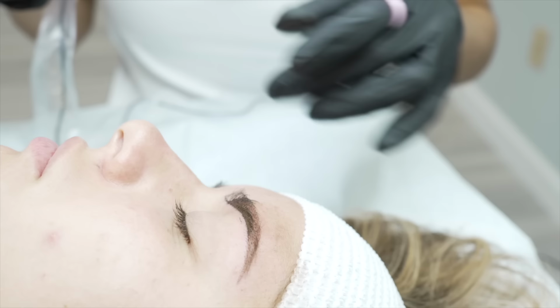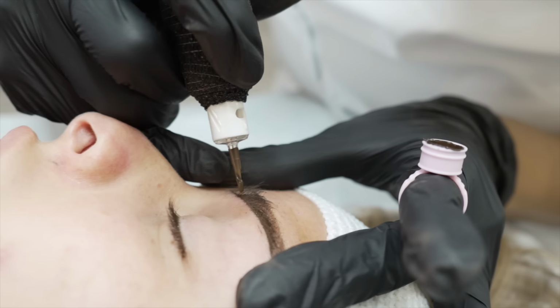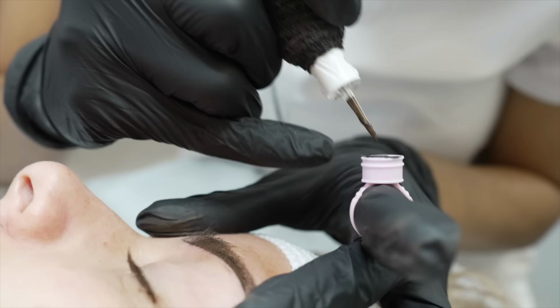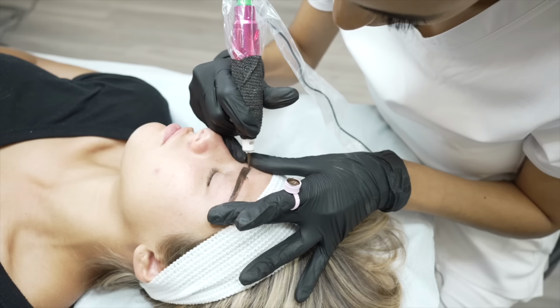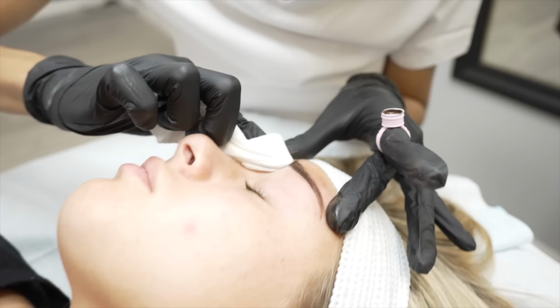We are not in a race here. You don't need to rush. If you rush through this part of the process, you will pay for it big time later, because you might lose your shape. Here you see how I'm stretching the skin with my hand. I am using my thumb and my middle finger to stretch the skin and keeping it nice and taut. That's very important when you're tattooing, because you don't want the skin bouncing up and down while you're trying to tattoo it. It's going to cause unnecessary trauma to the client's skin, and it's also not going to implant the way that you want it to.